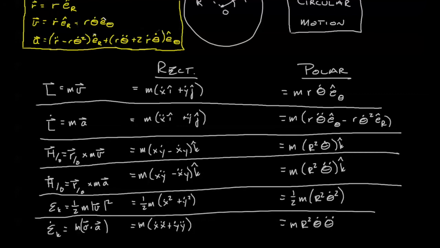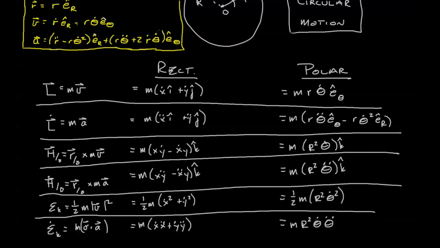Where do we get that? We're going to use the same process we've been using. We take our velocity dotted with our acceleration. Now we know that nothing's happening in the e_r direction, so we'll only look at the e_theta direction. This is going to go to 0, so we're looking at this term right here and this term right here dotted together, r squared theta dot theta double dot.